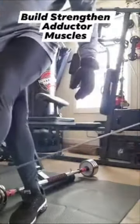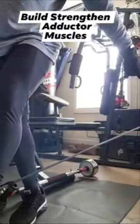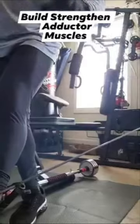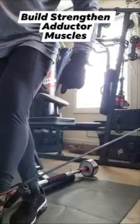Tighten up. Pull again. Hold it using a resistance band. Okay? That's what we're starting out with. You can always go to something heavier. But starting out, we want to do it real light. You don't want to tear nothing.